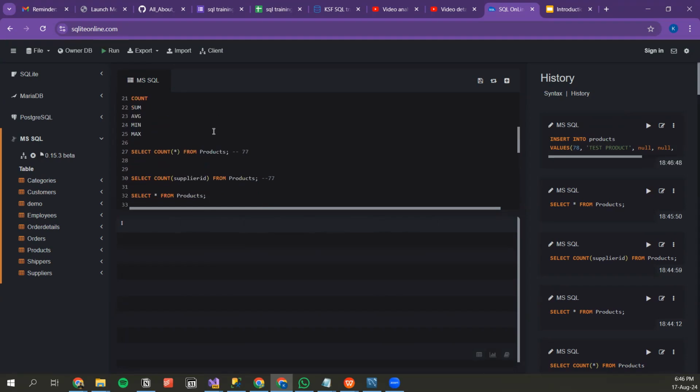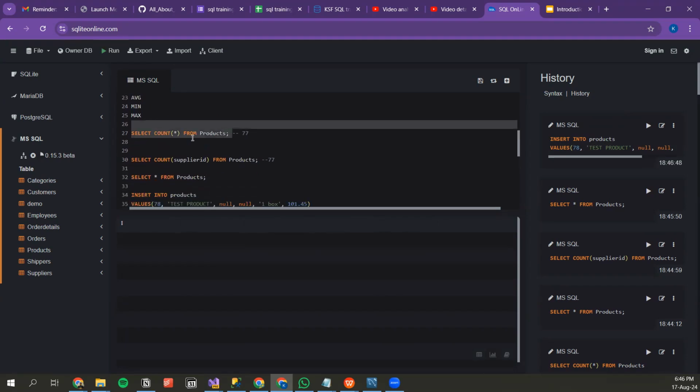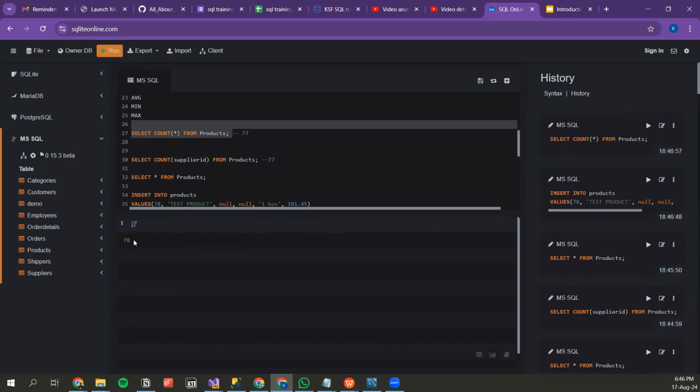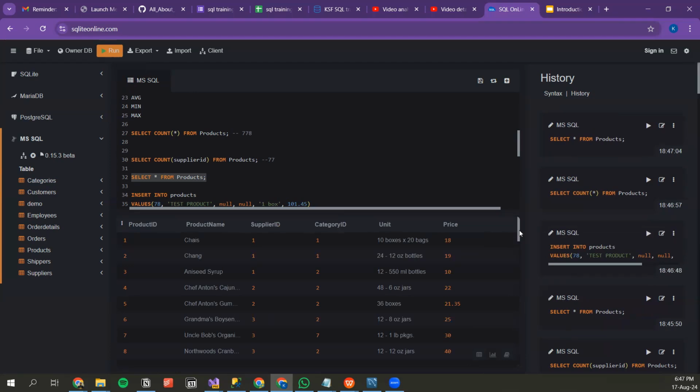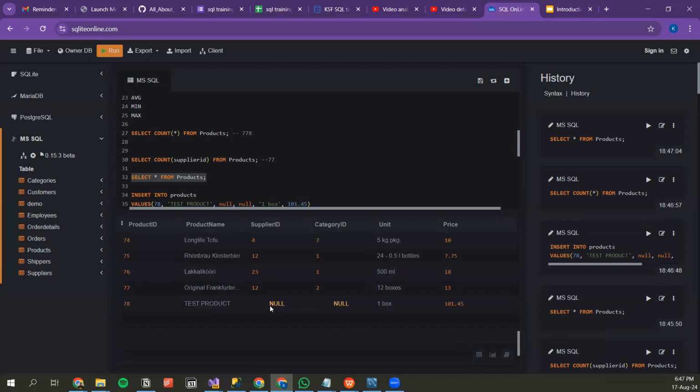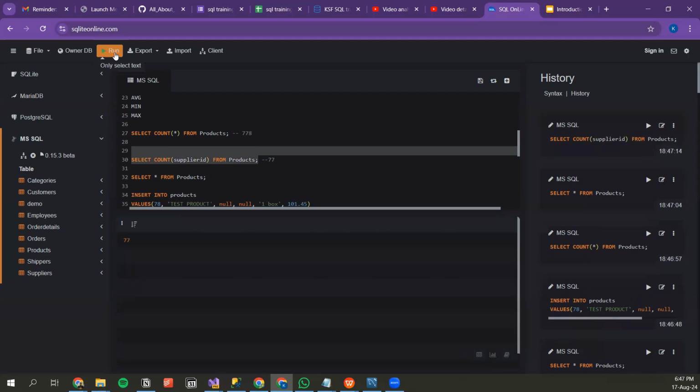So now going back to the first one we ran, when we ran the star, it's going to return 78 now because we added one more record, right? But because we didn't include a value in our supplier column for the last record we inserted, if I'm counting on supplier, it should not count that one. So I should get 77. It's not going to count a record that is missing a value. So if I specify a particular column, it's going to count only those. The 77 stands for the number of rows, right?